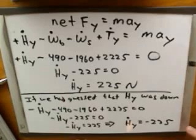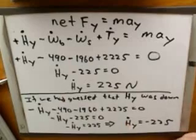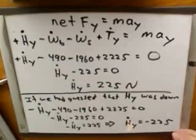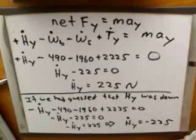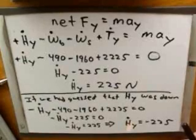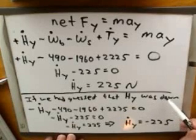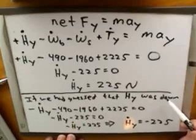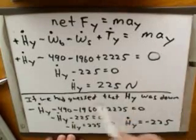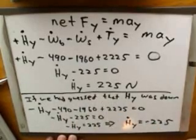So that's something you oftentimes have to do on statics problems. Sometimes it's not clear up front what the direction is of some of the forces, so one way to handle that is just to take a guess. If you do the algebra and find that the magnitude of that force comes out negative, that's an alert telling you your guess was incorrect and the truth is the reverse of your original guess. As it happened, the students had made the correct guess that hinge force Y was up, so the magnitude came out positive, reassuring us that our original guess was correct.